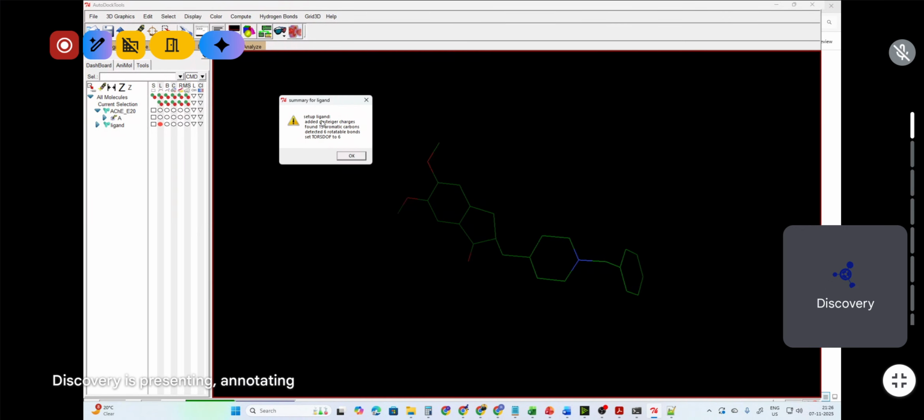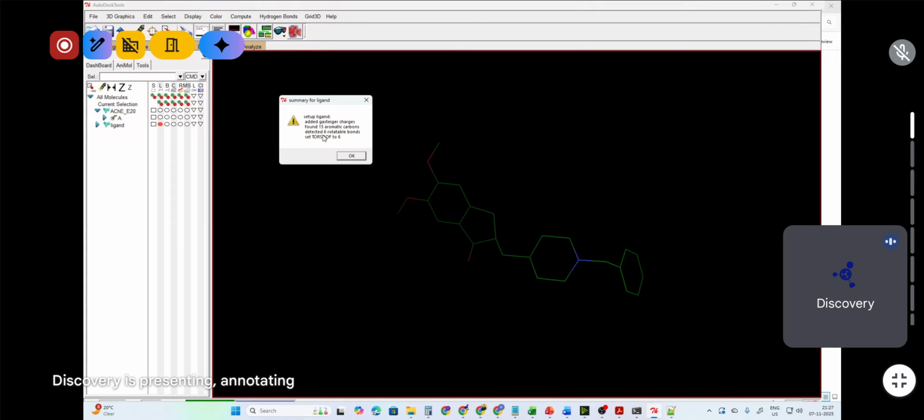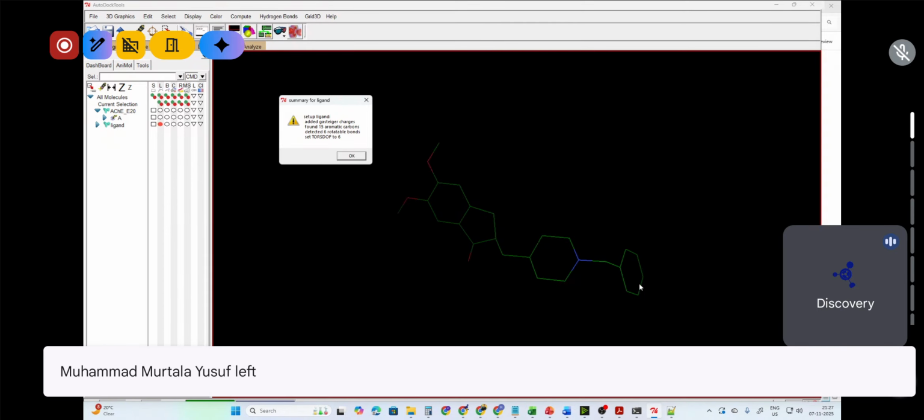Okay, now it's giving a summary for the ligand. It's saying that it has already added the Gasteiger charges, found 15 aromatic carbons, and also detected 6 rotatable bonds. So it has set the torsional degree of freedom of this ligand molecule to 6.